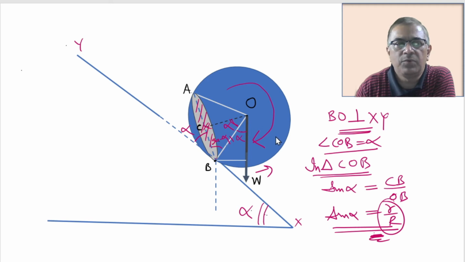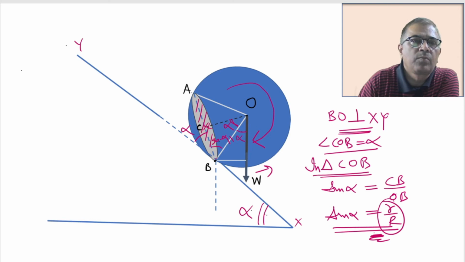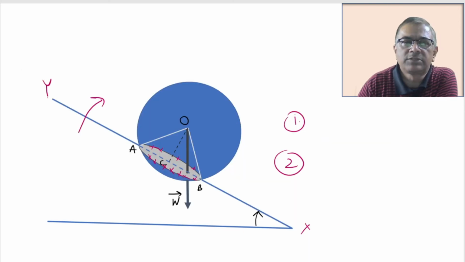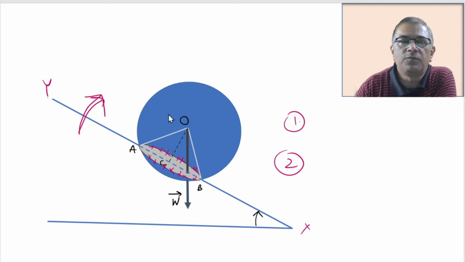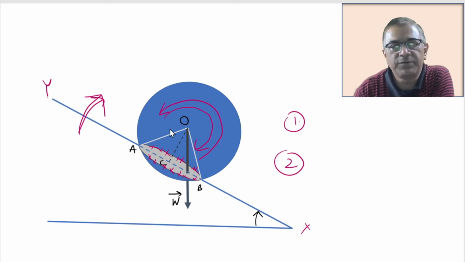Now I want to leave you with one or two arguments. The first question I want to ask you is: assume there is no friction between the football at different points of contact. Now as the plank is rotated, what should happen to the football? Will it remain stationary, or will it rotate clockwise or anti-clockwise? This happens to be the first question.